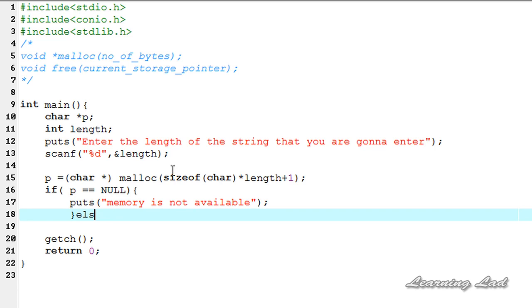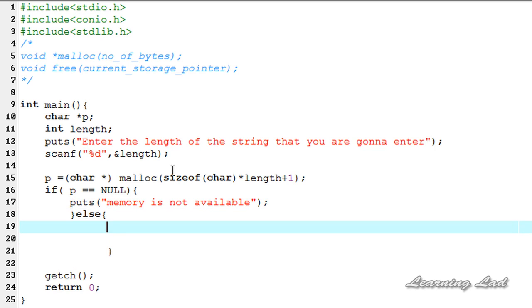Else, if that memory is allocated for us successfully, then the next thing we're gonna do is flush the input stream, so that if any characters are present in the buffer, they will be cleared. For that purpose, I'm gonna use the fflush function, and then we need to pass stdin, which is standard input, as a parameter to this function.